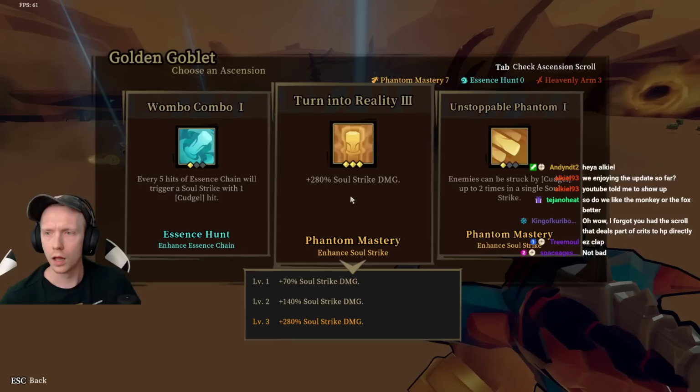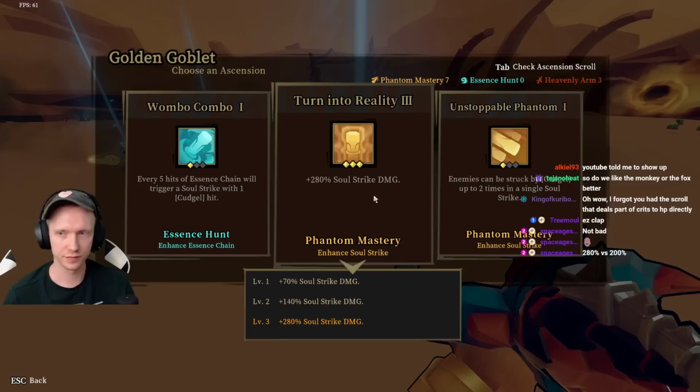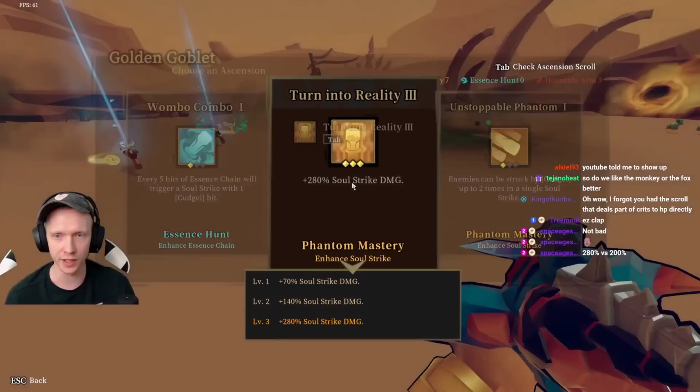Ooh, but look at Unstoppable Phantom. Enemies can be struck by cultural up to 2 times in a single soul strike. Oh. I think you still take the damage, though. But this is the one that we really needed earlier, I think. Yeah, this goes from 140% to 280%. I think we still do this, right? Yeah. This one we really need, though.